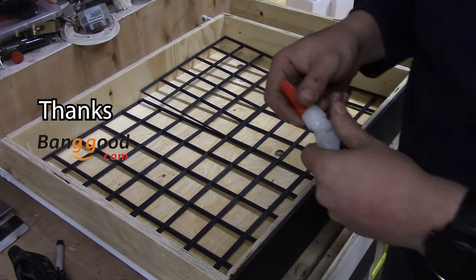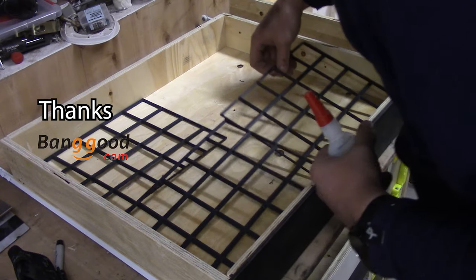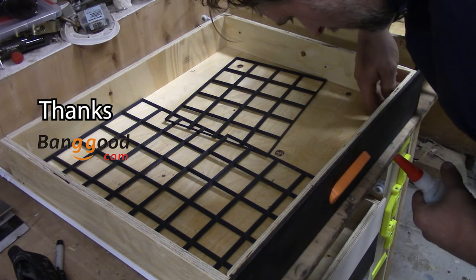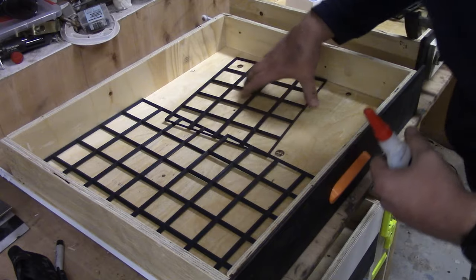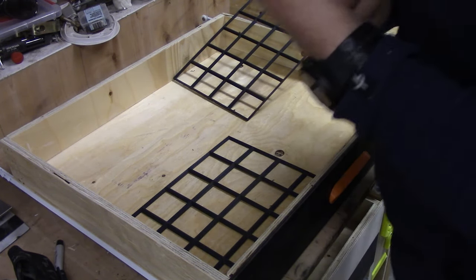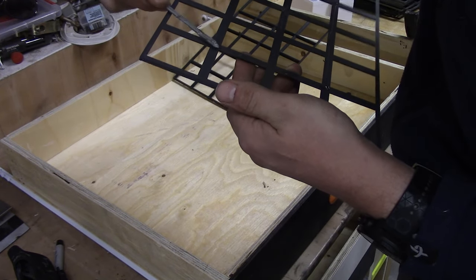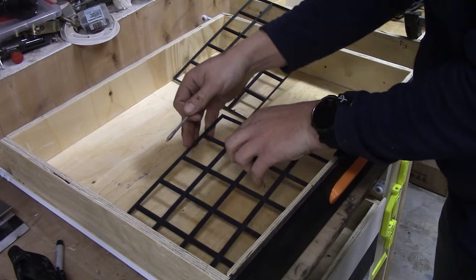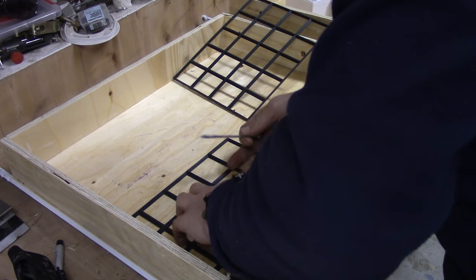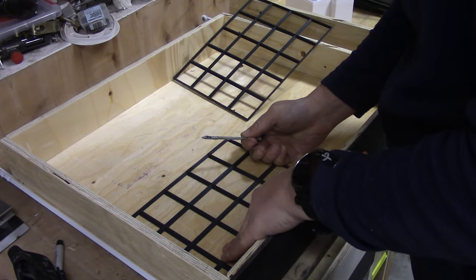And to attach the nets, we are going to use super glue and just dab it on and then press them into place. You need to make sure that you don't have any glue in the edges here so you actually can get them into it, but this is just a matter of working on. And I'm just adding a little bit of super glue on each of the corners, like that. And depending on how you've done it, you may have to use activator as well.